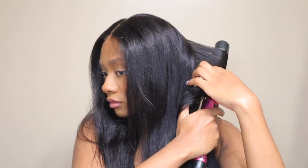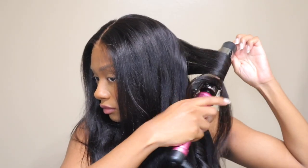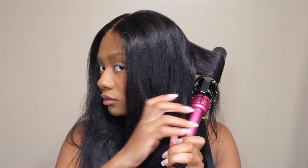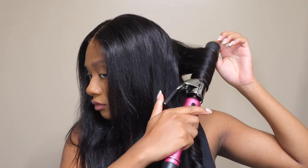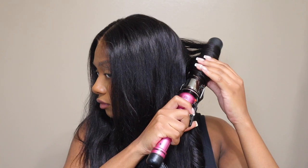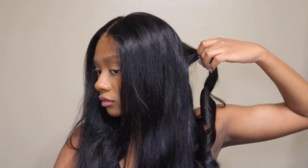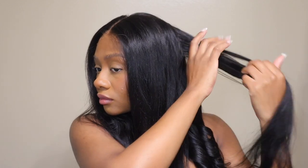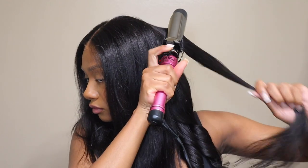I wish I still had the pictures up on my Instagram. I think I still do, where I would tag them and try to get reposted on their Instagram account. But yeah, they're a really nice company. I am a fan of their hair. It's amazing hair, as you can see. I love the natural luster to the hair. I like that it's not overly shiny, but it still looks really shiny and just silky and beautiful.